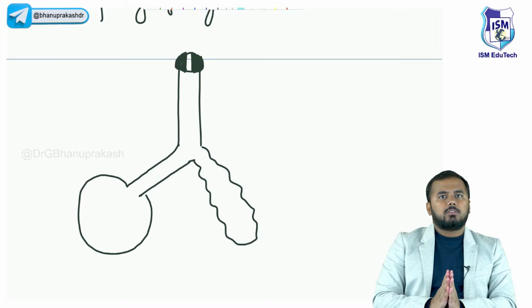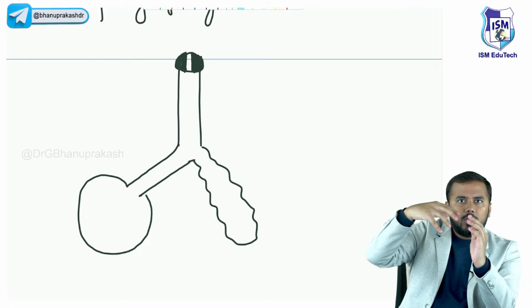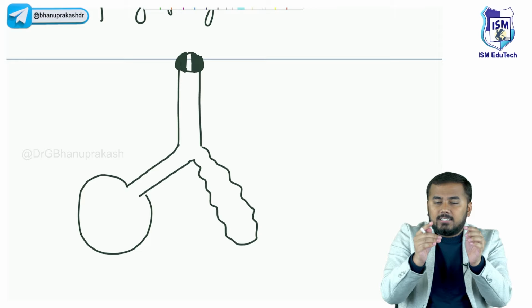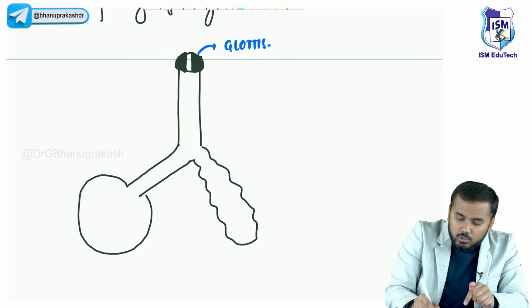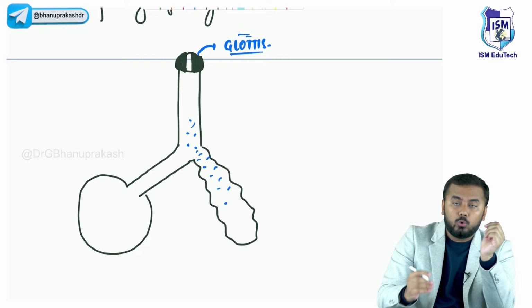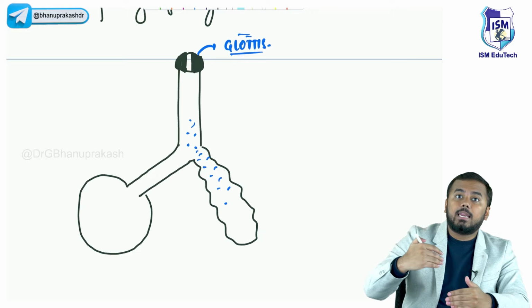Right now, guys, our main intention is to inflate the alveoli. If I have to inflate the alveoli, I should put in more pressure of air, more positive pressure. So whenever I take air inside, the alveoli are expanding. At the same time, the glottal opening is also opening. So an excess amount of air is entering my lungs. Now what will this air do? It will try to inflate the lungs. Now, when I'm expiring the air, you might think all this air might go out. But in this condition, 80% of the air remains within the lungs. Only 20% is escaping out. How?